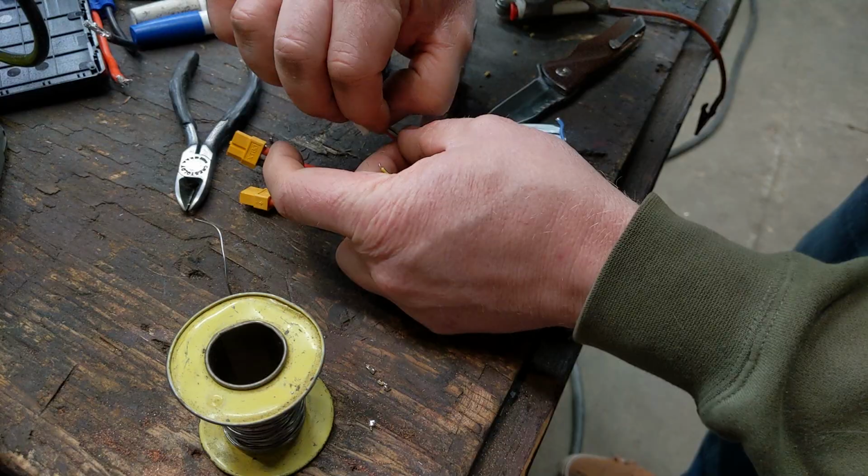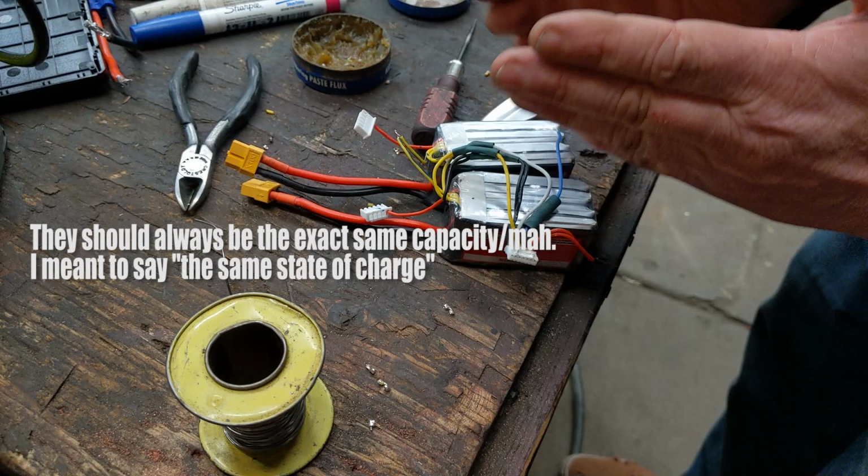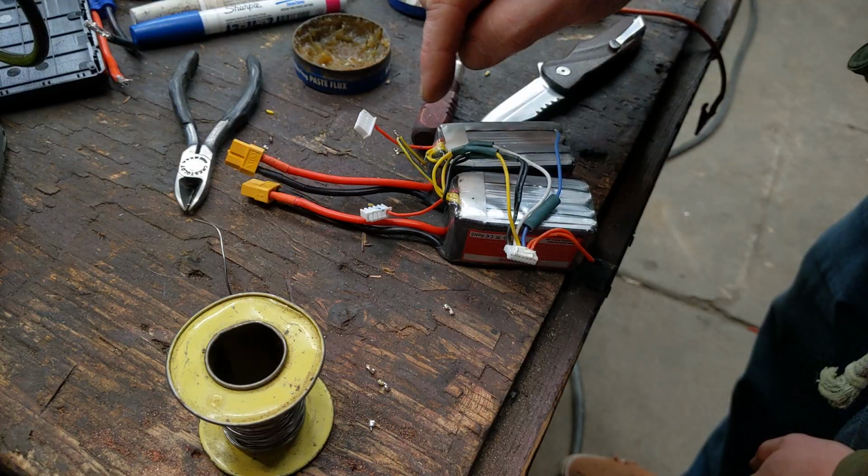These two connect together. You also want to do this with two battery packs that are pretty close to the same capacity, because now these are equalizing themselves. So if this one's way more charged than this one, it'll charge it. And you don't want it to really charge itself through these wires, if that makes sense.